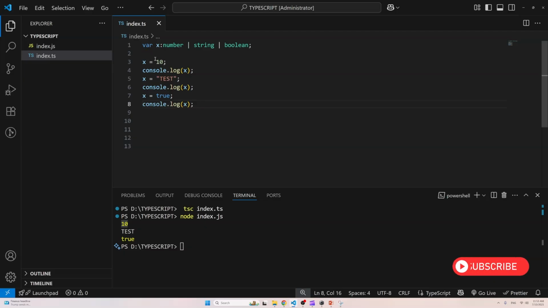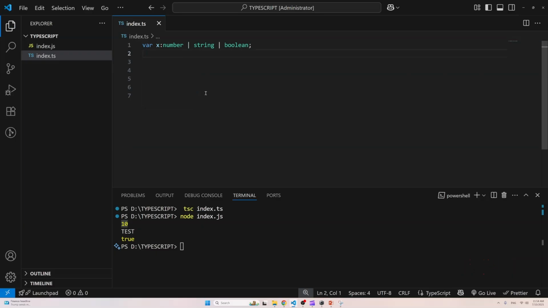Now we can use this variable in functions as well, in the sense of function parameters. But before that, if you are creating an array, as you know, arrays are a collection of similar data type values.